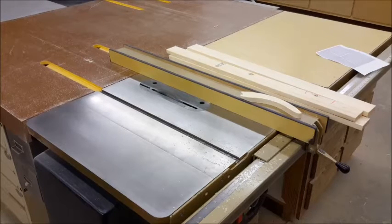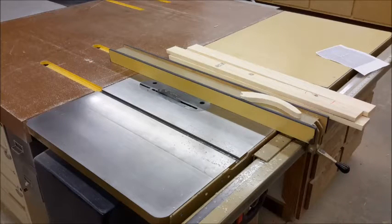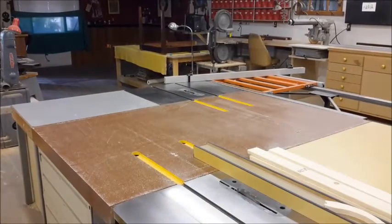You notice how the second cut of the other piece was hardly cutting. That was the reason for dropping it down to 2 11/16. So the kerf of the blade taken away from the first cut would have left the 2 11/16. So that worked out pretty good. Now it's time to cut the groove down those pieces to accept the shelf. I'll set up the saw to do that here in a bit, and we'll pick this up in the short.